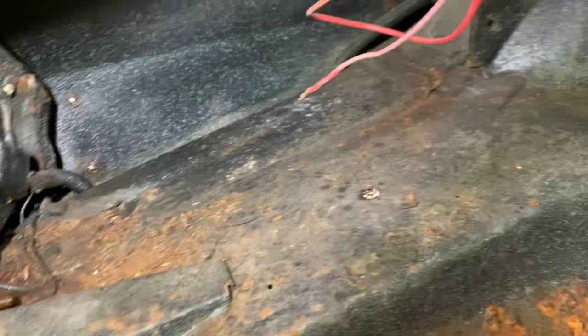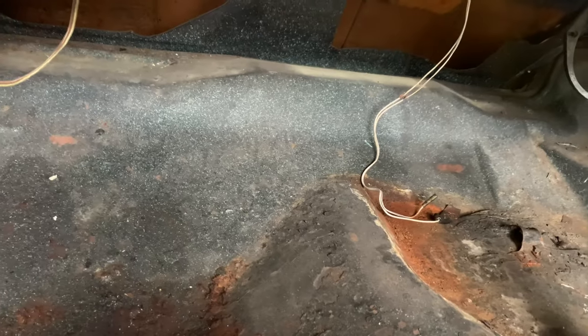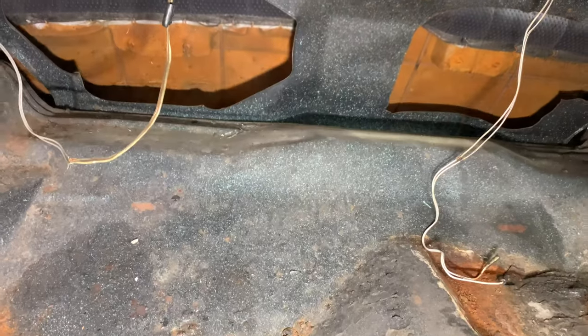Yep, definitely needs a trunk pan. So there's more money. I don't wanna spend a ton of money, but like I said before, I gotta make it right.